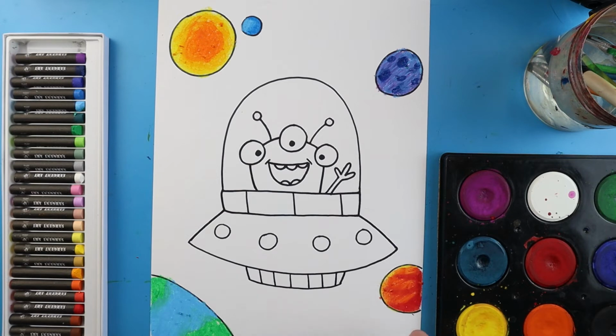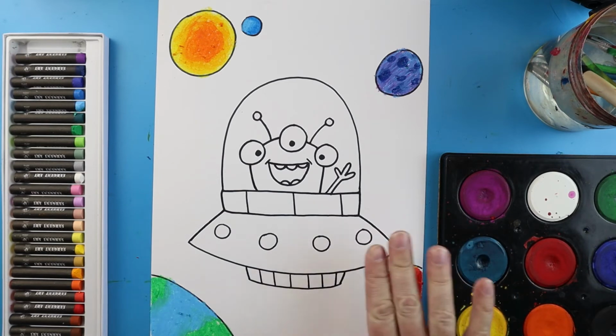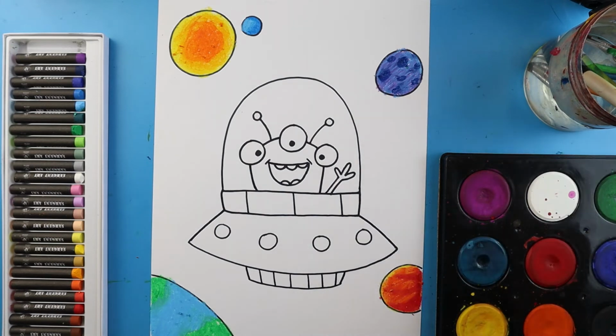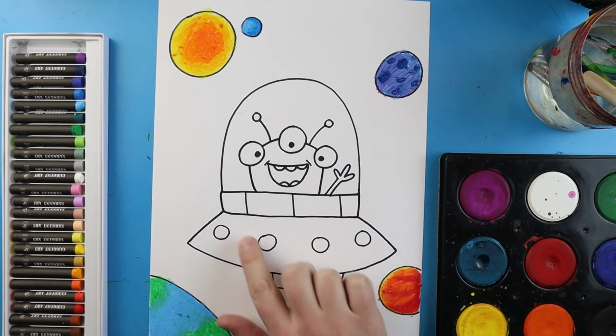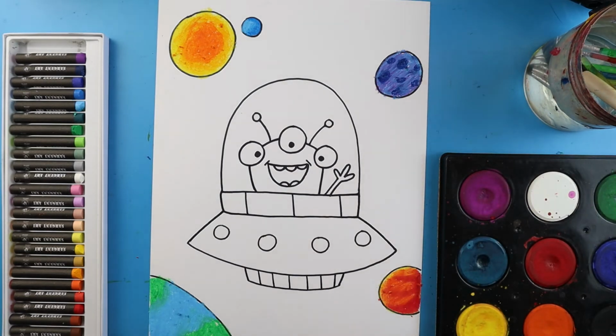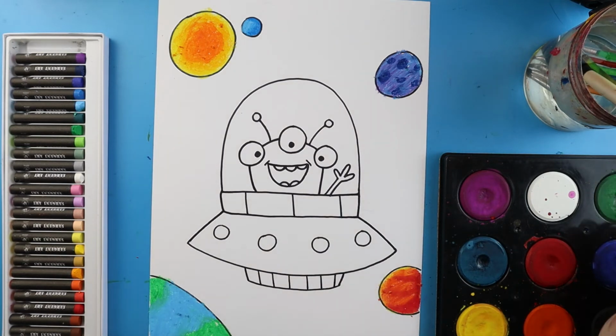Now, when it comes to coloring this, I'm going to be adding some paint with this. Now, I'm going to be painting this, and when I paint this, I'm going to start off by painting this first. Now, when you paint your alien and the ship, you want to make sure that you're using some nice bright colors. So, since we're making an alien, I'm just going to go ahead and make him green. Now, you can make yours any color you want to.